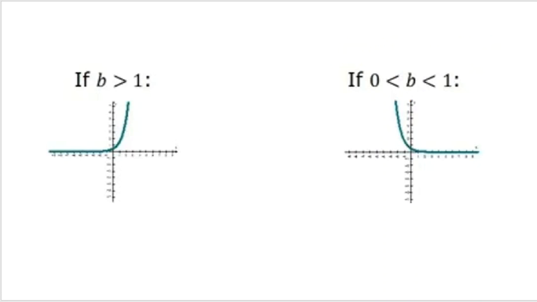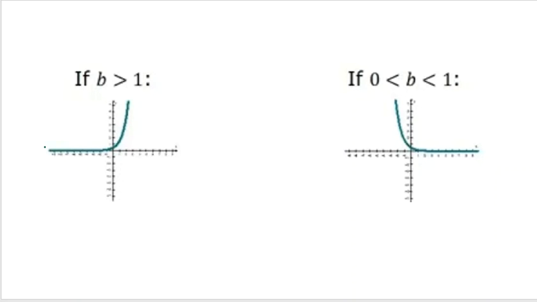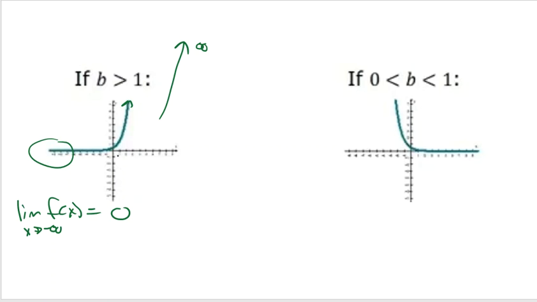So let me look at some graphs of that real quick here. This first one is a growth function. We see that as we go from left to right, the function is growing. So this means that the right end behavior as x goes towards infinity is boundless. It's going up forever towards infinity. But the left side is going towards 0. So the limit of this function, that's a growth function, as x approaches negative infinity would be 0, because that left side's approaching 0.